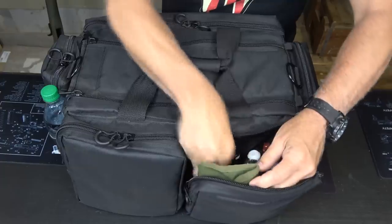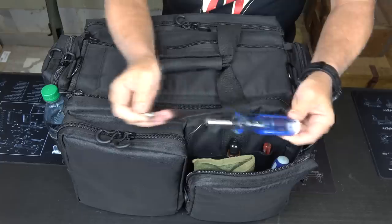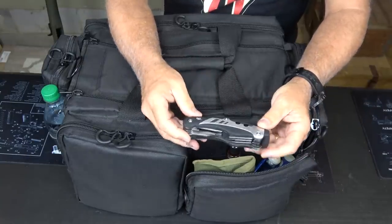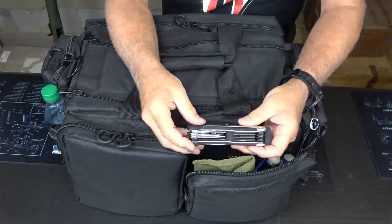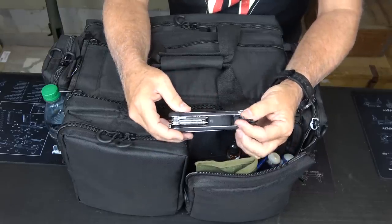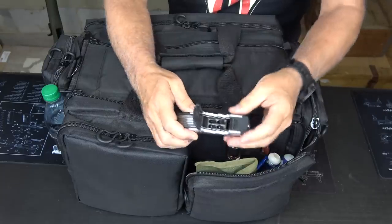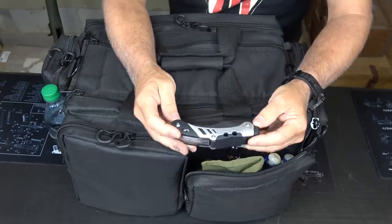I have some screwdrivers, some Break-Free, and some other oils. One thing I definitely keep around is one of the Brownells Magna Tips — it's made for gunsmithing and I keep a number of the little bits in there. I also have one of the gun tools, which is just an awesome tool. It has a lot of different features for a multitude of uses. There's nothing worse than being at the range and your scope ring's coming loose, and this gives you an all-in-one tool. It has bits for a screwdriver at the back that you can place right into the tip. These are also available on GunBroker.